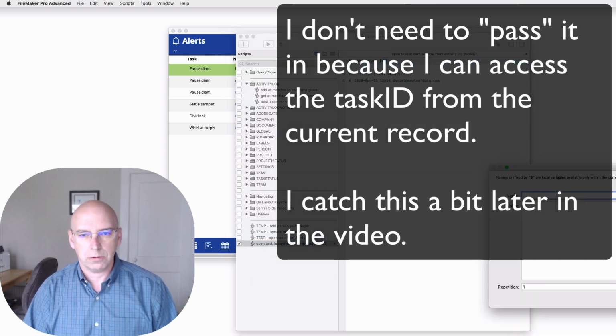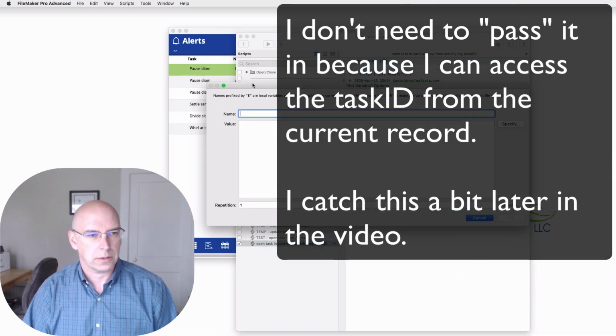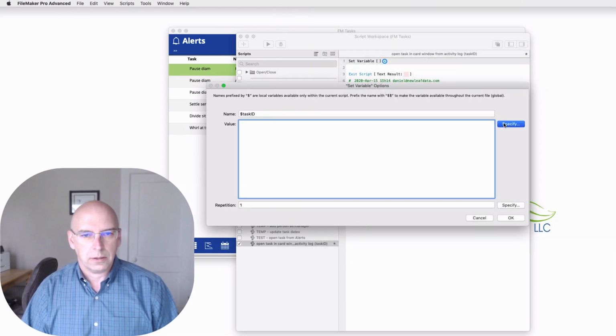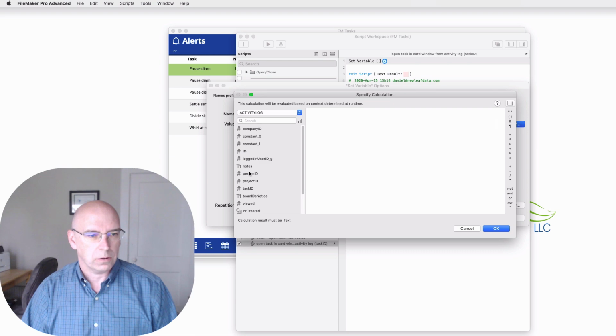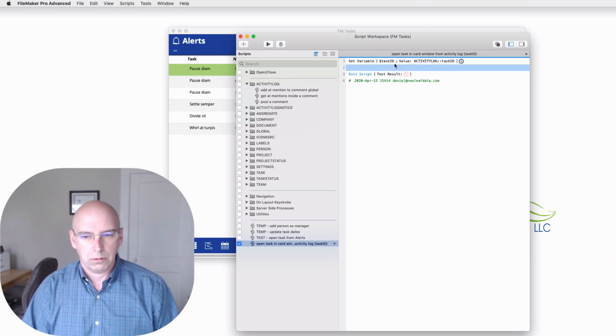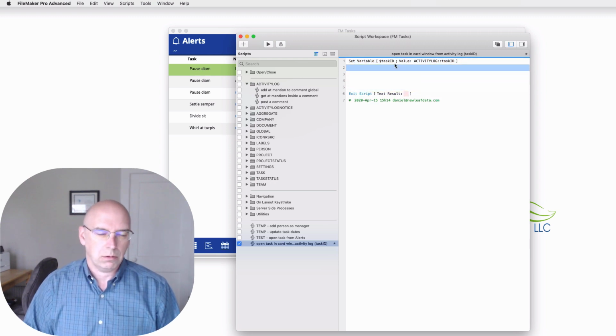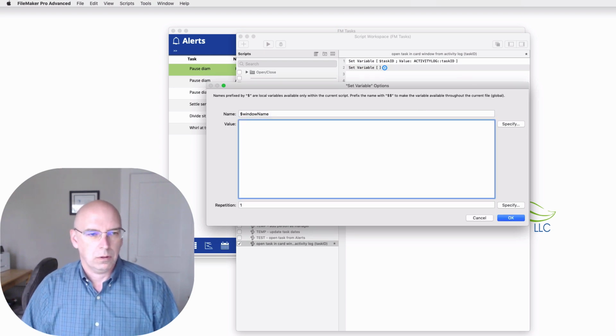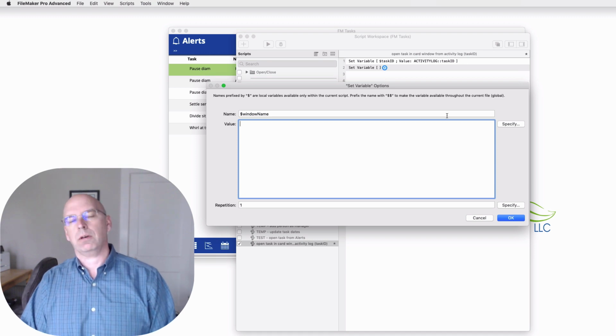I'm going to put that as a parameter here so I know what I'm expecting. Set that variable. Task ID, and I am in activity log task ID. I'll pass that in. I'm going to have the card window open.